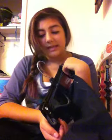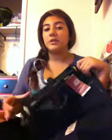But anyways, these are Arizona brand jeans, and I don't know where I got these, because my grandma got these for me when she came into town, and I thought it was really nice of her to get me something. And they're skinny, and it says it right there, super skinny. I only got one pair of jeans because I don't really like wearing jeans. I prefer wearing leggings or shorts, pretty much. And I live in Huntington Beach, so it doesn't really get that cold here. But when it does get cold, it gets cold.